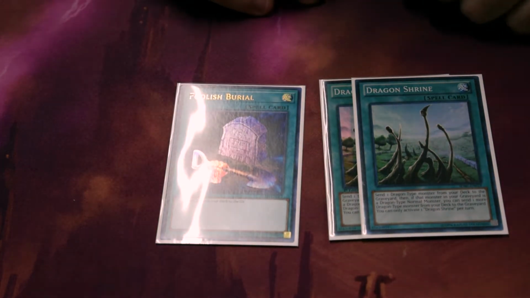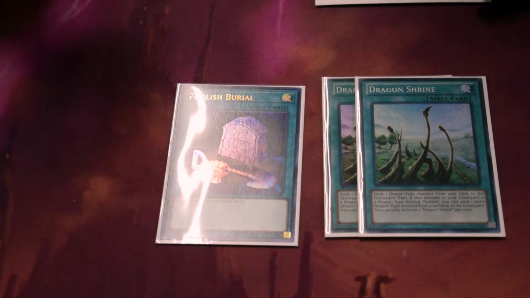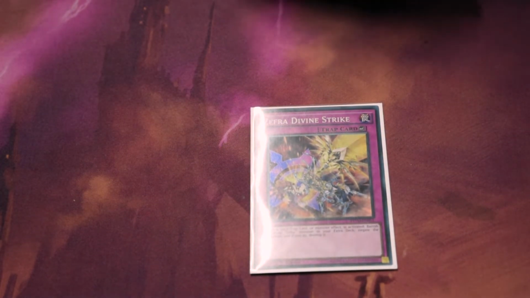Finish off the spells, 2 Foolish, 2 Shrine, 1 Foolish. In reality, you're playing 3 Foolish. You're almost always dumping Dark Worm to start your combos, and Foolish to send Dingirsu to go on top of that. It's just great. Or Destrudo, my bad. Yeah, I'm sending Dingirsu. And our 1 Zefra Divine Strike. This card's amazing. You almost always have a way to get into it. I love it.